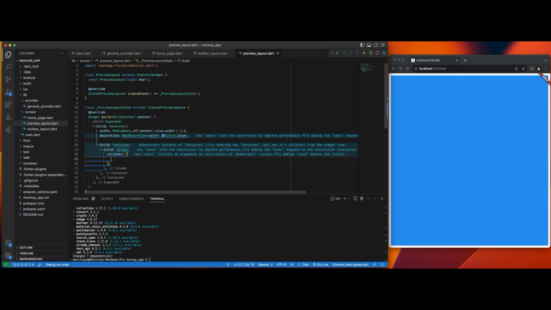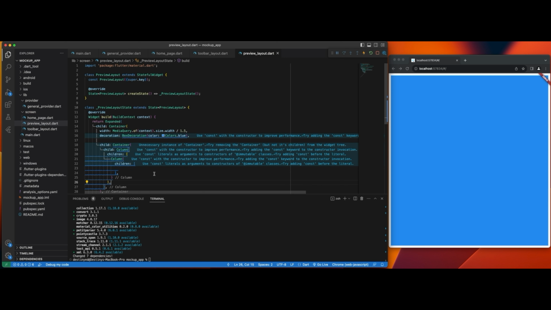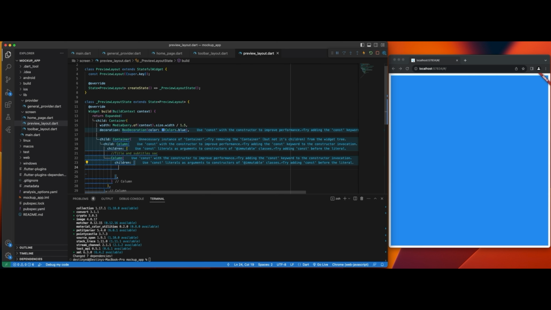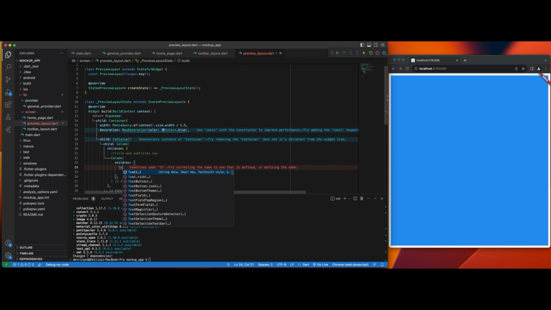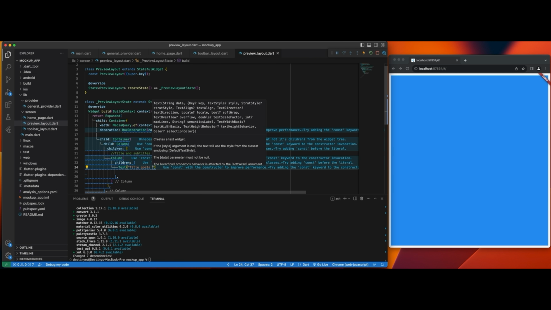So that means I'm going to have this as the children, so I'm going to have a column, the first one, and this one represents the title and subtitle screen. All right, so we are going to create the widgets for adding the title. So the first one is going to be, yeah, title goes here, and we can style it.